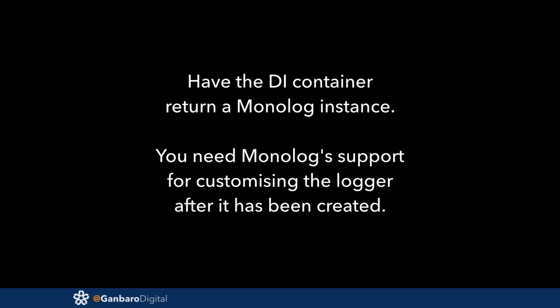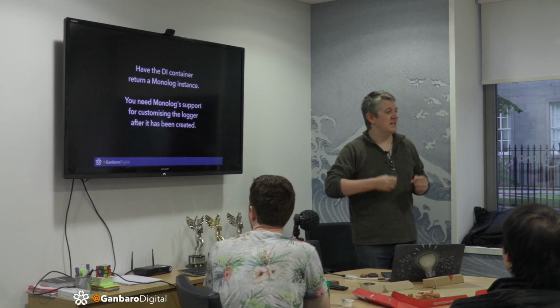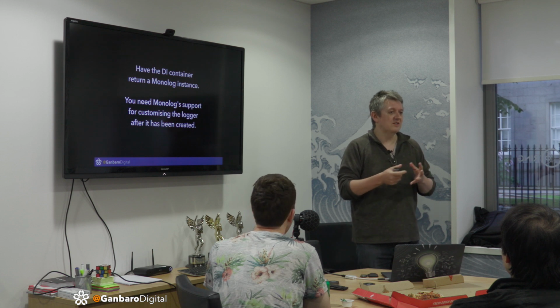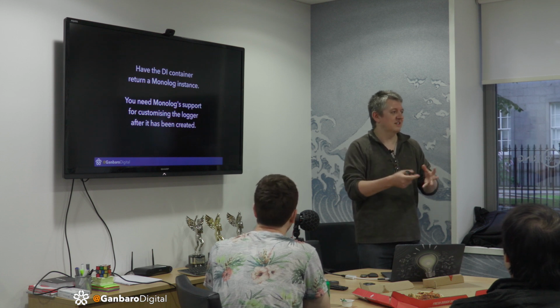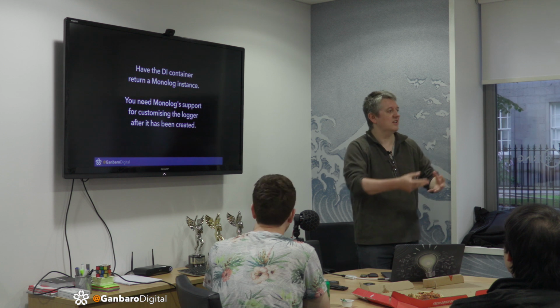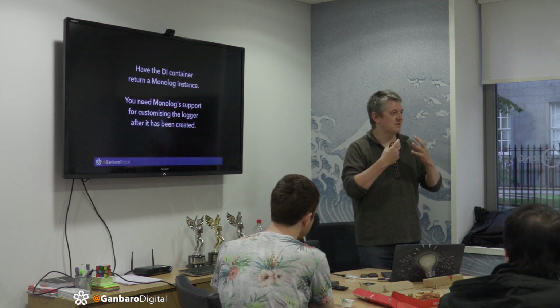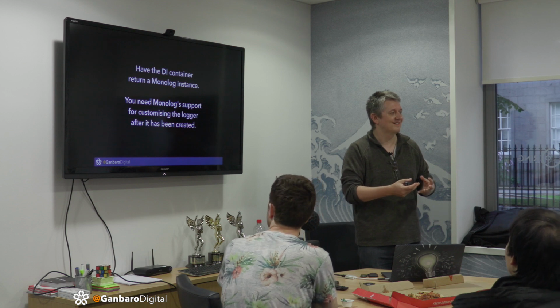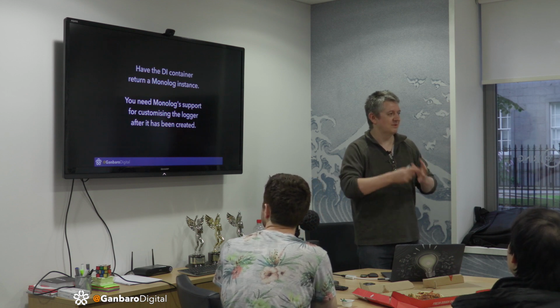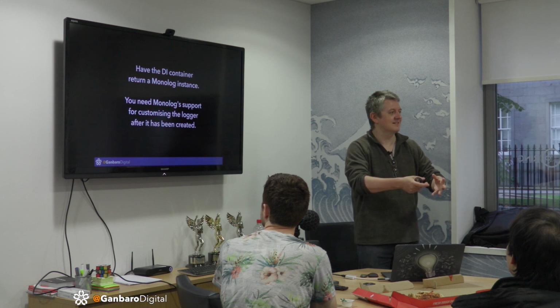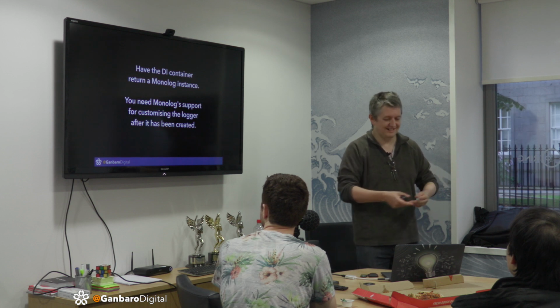That said, I'm going to contradict myself here deliberately. Use Monolog. Absolutely use Monolog. The reason for this is a DI container, you can't change. Once a DI container is created a logger, you can't tell it, oh, I want a slightly different logger, as you want to add more information to that logger. You can't create a new logger with extra metadata and put it back into the container. You're stuck with what's in there.